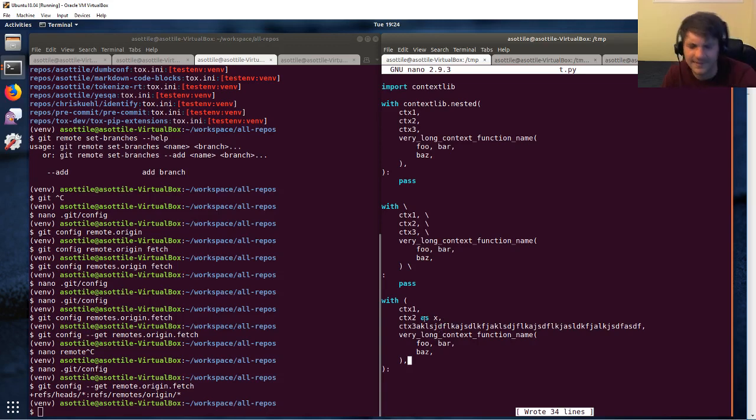prevents something like this, because this parenthesis could be ambiguous with, say, a tuple literal that you access the first element of.